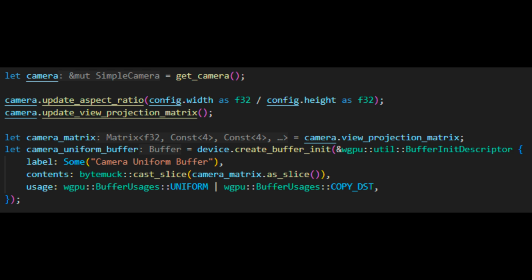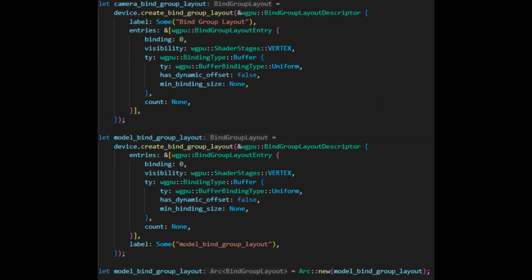Inside the start render loop function, we will take advantage of our camera capabilities. We use the resulting view projection matrix to set the initial buffer data. For these bind group layouts, we need to prepare uniform data. This data is visible to the vertex shader. These slots mentioned in the layout will hold buffers such as the view projection matrix we just set on the camera.